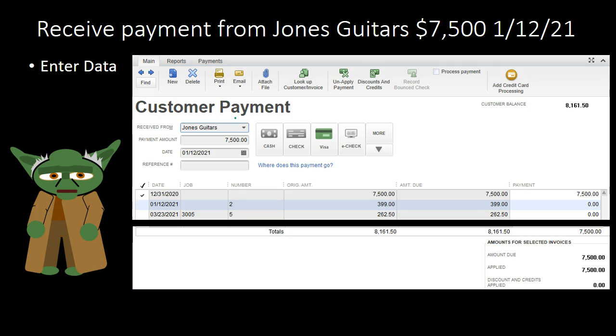So the fact that we have the customer payment means accounts receivable typically is going down. The amount that customers owe us goes down, and the other side will be, you would think, cash, but in this case it's going to go to undeposited funds, that holding account, that account used for holding until we actually make the deposit in a grouped deposit. This is the type of transaction we may not fully see when we enter the data here. This is the transaction needed in order to create the financial statements. This is the transaction we'll see in more detail as we record it in our Excel workbook.